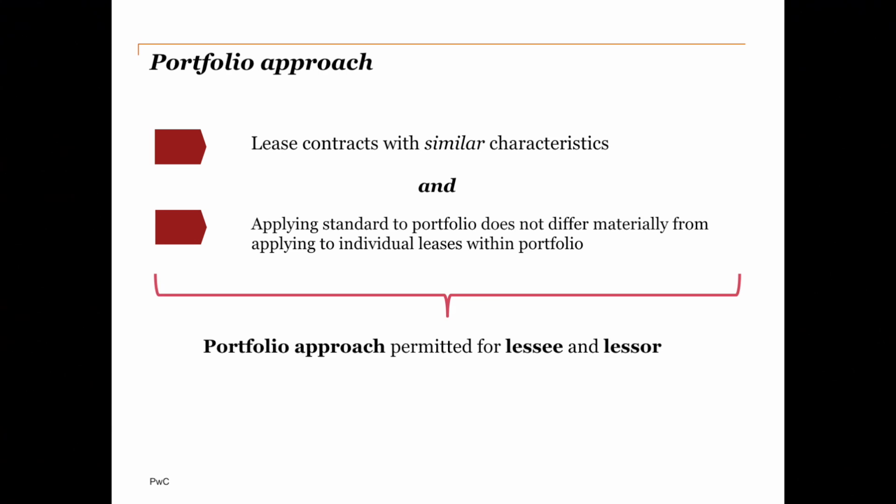When talking about what in the new standard makes life easier, it's also worth mentioning the portfolio exemption. Although IFRS 16 in general has to be applied to each individual lease, both lessors and lessees can apply the standard to a portfolio of leases with similar characteristics, where the entity reasonably expects that the resulting effect is not materially different from applying the standard on a lease-by-lease basis.